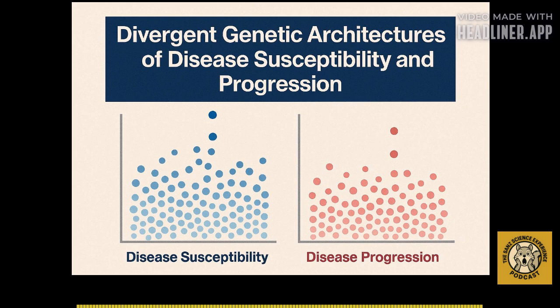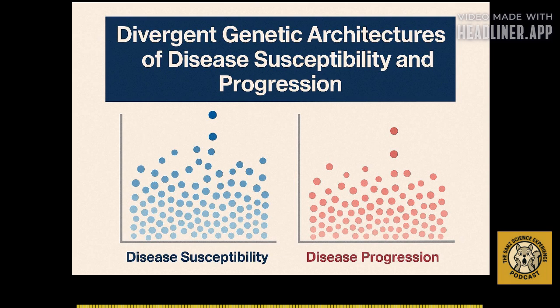The researchers tackled this head-on. They considered a potential methodological flaw known as index event bias. Okay, for our listeners, can you maybe break down what index event bias is and why it matters in this context? Sure. Index event bias can happen when you study genetic effects only after the disease has already occurred, like in these mortality studies. Think of it like this. To be included in the mortality study group, you first had to survive long enough to get the diagnosis and be enrolled. Now, if you have a really aggressive form of the disease and high genetic risk, you might unfortunately die before being formally diagnosed or enrolled in the study. This could potentially skew the remaining patient population, the ones in the study, towards those who are genetically susceptible, but perhaps whose disease form is inherently less aggressive.